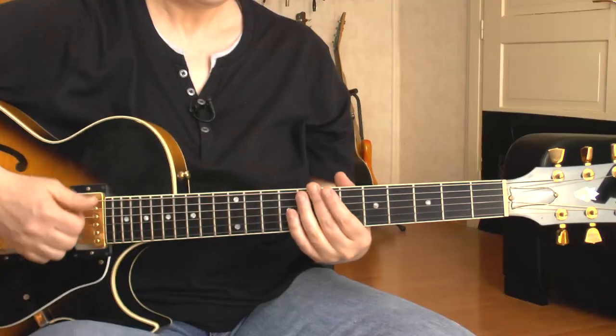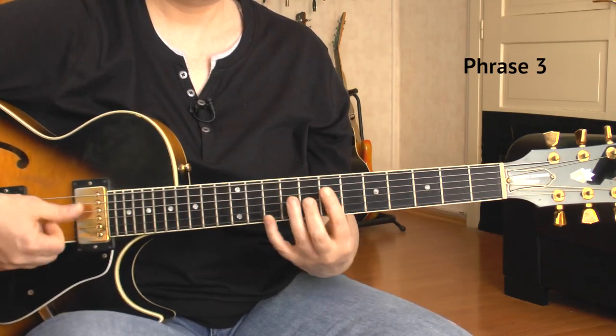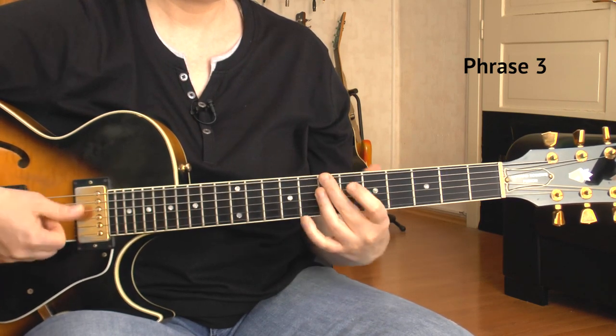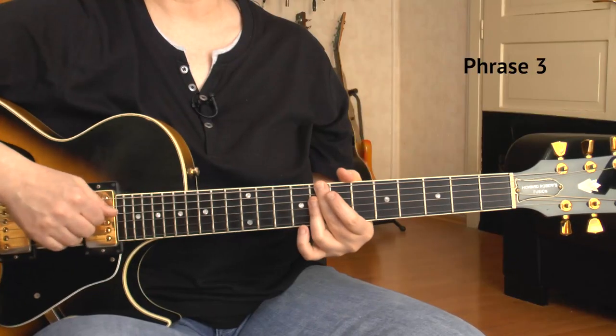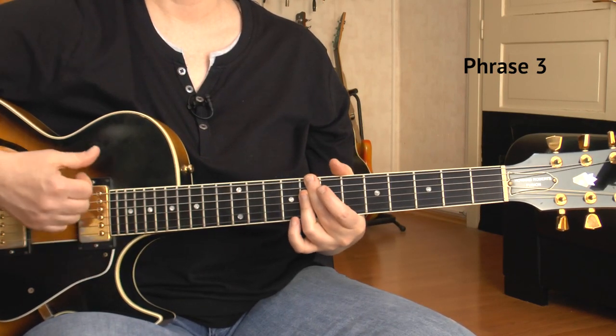Welcome to the B section. Here is phrase number 3. 1, 2, 3, 4. We start with a C minor 7 chord. That's the 8 of E, the 8 of D, G, and B strings.